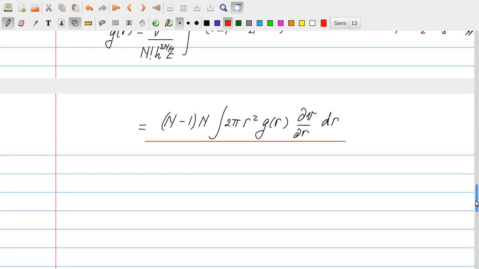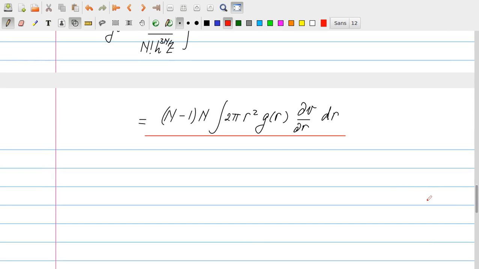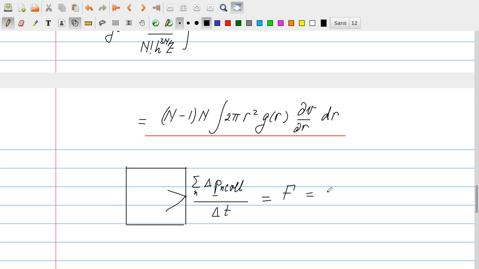So what happens in numerical simulations is you often want to know the pressure, and the obvious way to calculate the pressure is to just put particles in a box, let them float around, and then once a particle hits the wall its velocity is reversed, and then you look at the delta p, the momentum change at collision. You add up all these delta p's within a certain interval, so you get all kinds of momentum changes, and you divide that by the time you have waited, and that by definition is a force, and the force is the same as the surface area times the pressure. And so this is the way you can find the pressure. You just look at how the momentum changes at a wall.